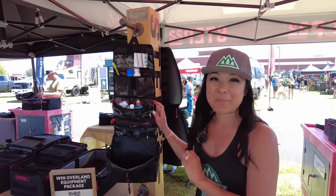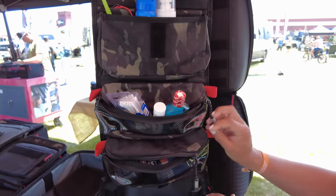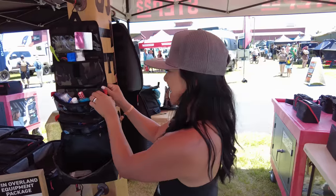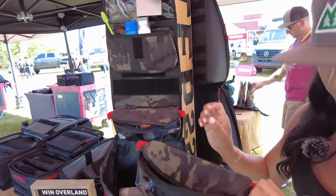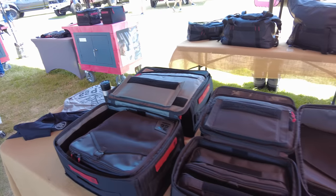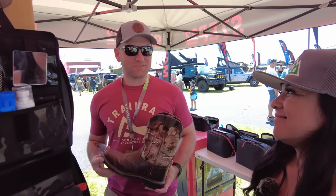I have another favorite here at Expo — it's the Step 22 Hedgehog. I'm all about organization and these bags are amazing. They fit little things that need to get rolled up and put into the truck. Anything with a red little loop is removable, and these fit in any of the other products they make. I'm all about organization and this makes me so happy. Some of the other items here are probably better suited for Jeff — he's a wannabe cowboy.